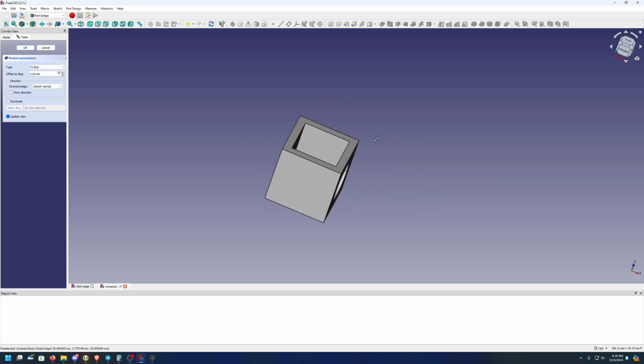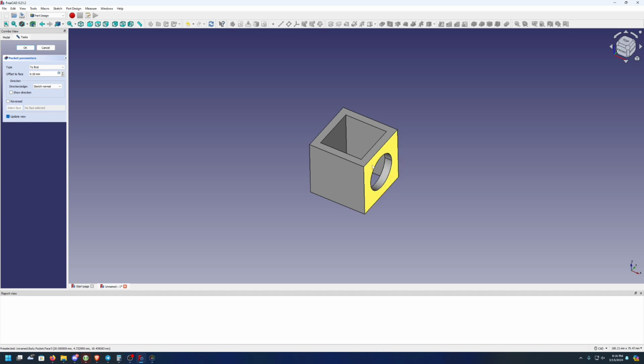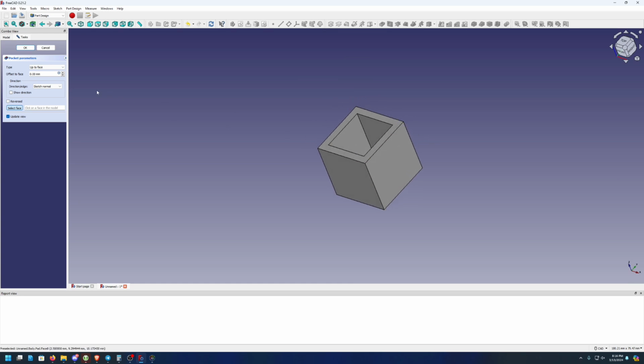To first, I believe that actually just goes to the other side, technically. Up to face is useful if you're trying to only go as far as a specific face. You're not trying to go past that point. Two dimensions, which if we were doing it on this face, we could cut both directions. But most of the time, you're going to be wanting to use dimension or through all. So let's just do through all.